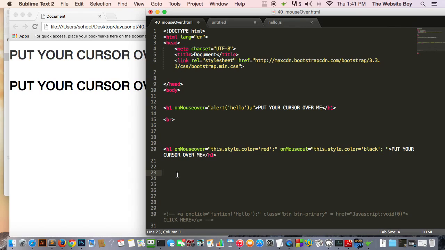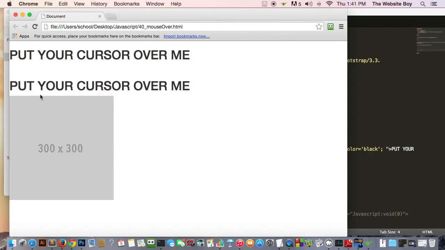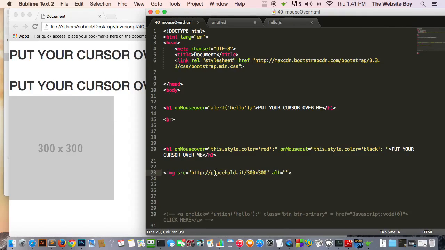Let's say, for example, we have an image here. Let's just do an image, and let's use a web place that I know called placehold.it. Here we can actually create a picture on the fly from their server, right? And you might be wondering, how in the world can you do that? Well, refresh, and as you can see, we have a little placeholder picture here, just like a placeholder for a picture there. That's what we can do with placehold.it.